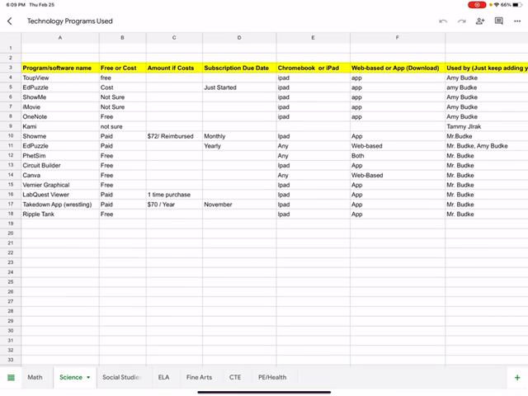So if you'll put your science apps in this, we can see if we have any duplicate subscriptions, keep track of the things that are being used in our classrooms, and then get rid of some of the things that aren't being used, or maybe find ways to pare down some of the things, like, for instance, and I'll just use Edpuzzle as an example. Edpuzzle is something that Mrs. Budke and I are both using at the high school, but it's a paid app. If we can find something that works the same, that is free, or if it's something that's similar to an app that many people are using, where we can all use the same paid subscription, those are things that the district would like to look at to make sure that they're not paying for duplicate services or duplicate apps that do the same thing.